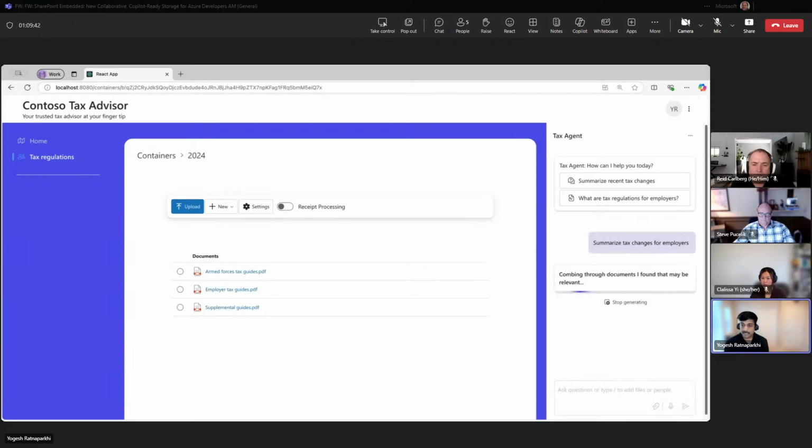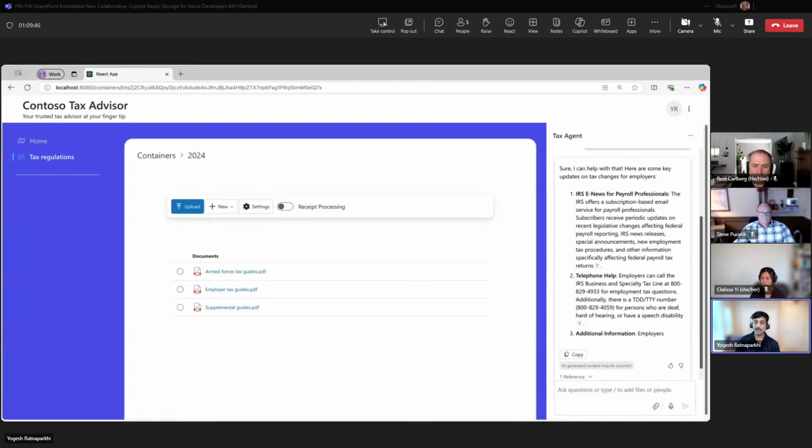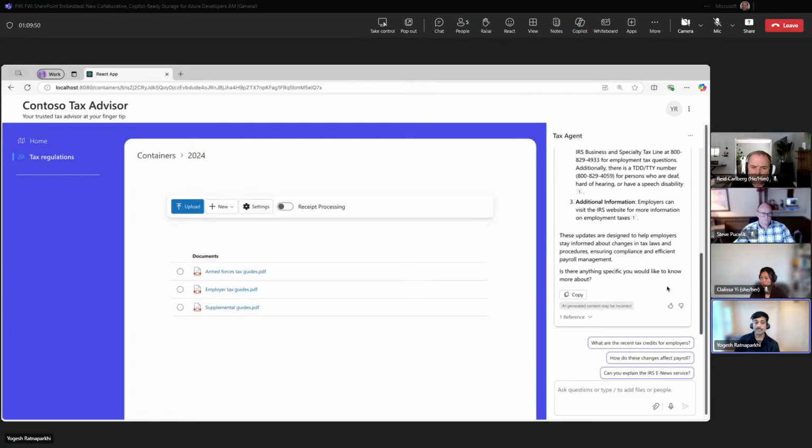So what it is doing here, it is reasoning over data within this particular container because I have set the scope to be this application. And this SDK lets you choose the scope. You could narrow it down to a single file, a folder, a container, or a set of containers. You could set the scope to all the containers within your application dynamically based on your need.